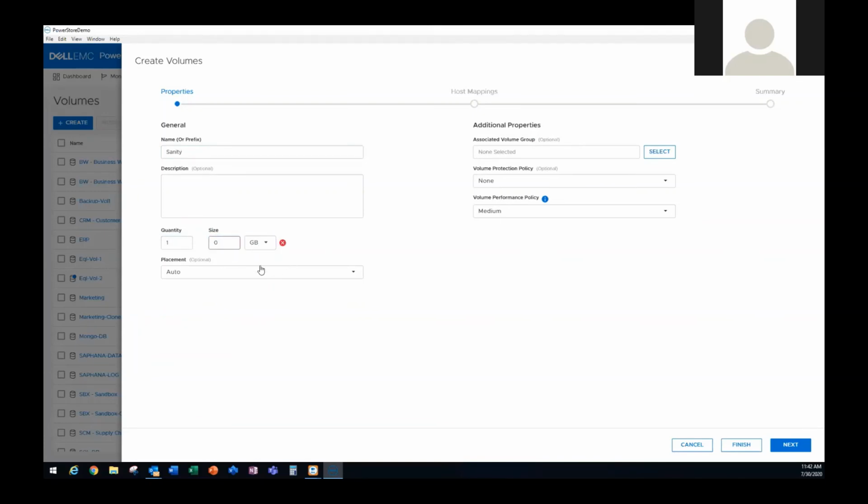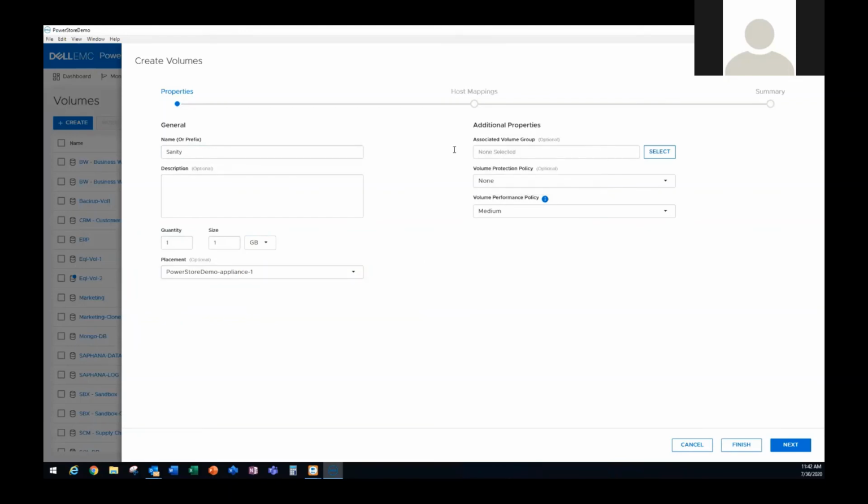This is where it's a little bit different. So if we say we have a cluster, we have 2 appliances, I can either let the machine learning algorithm apply the placement for me, or if I want to pin it to a specific appliance, I can do that. And I can select either 1 or 2 appliances. I'll just select the first appliance.